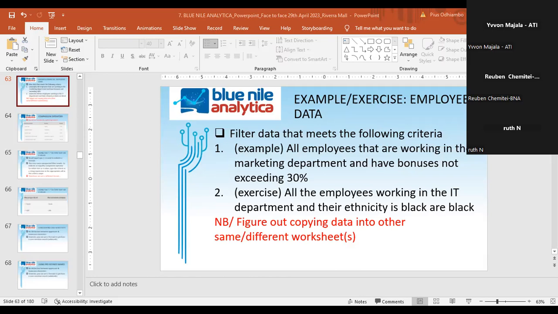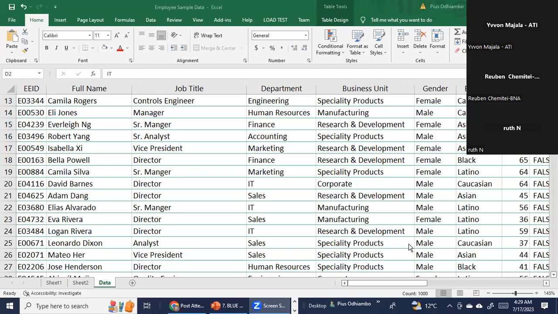Which column are you talking about? I'm not seeing your cursor moving. I'm talking about the department, this one here. Which one? Are you sharing really your screen? Have I not shared my screen? Okay. You are sharing the wrong screen. Okay, fine. Sorry. I need to share the screen. Are you able to see the Excel file? Yeah. Oh, sorry for that.